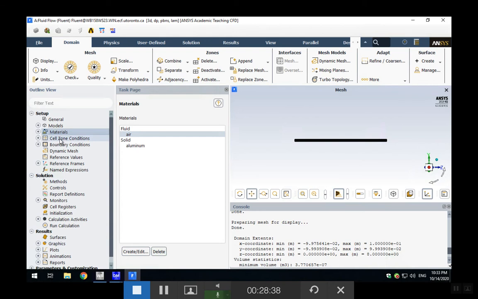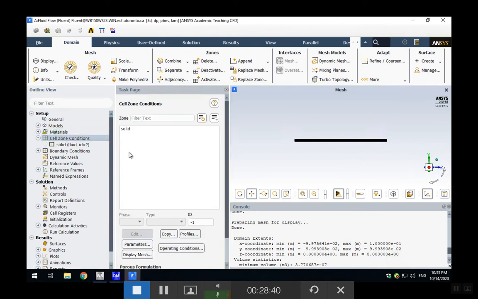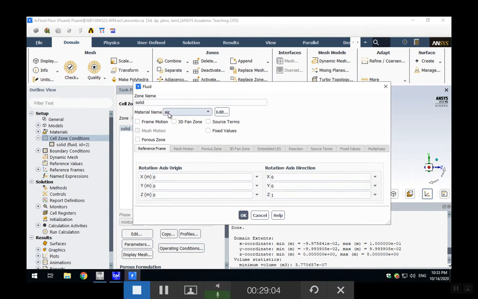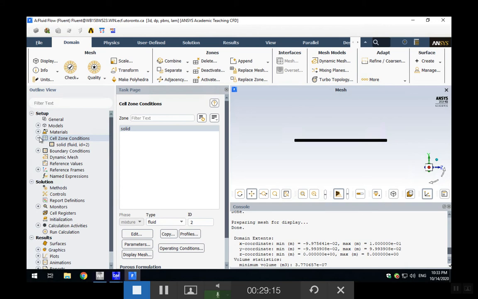The next step is the cell zones. On the cell zone condition, you see here it says solid. It's just a name again. You can change it. It does that by default. The most important part is not the name, it is whether in here it says type fluid or not. So you make sure it is on fluid. Then you push edit. And on edit, again, you make sure the material is air, because it can be anything else. Sometimes you have 2-3 different fluids. So make sure this is air.